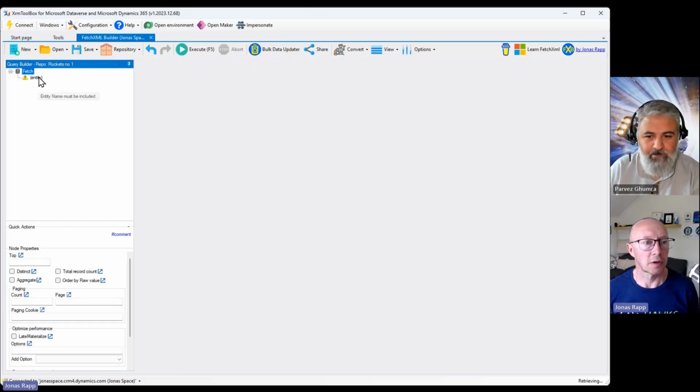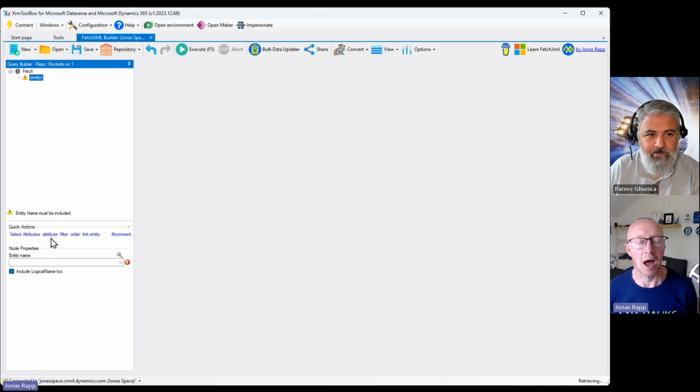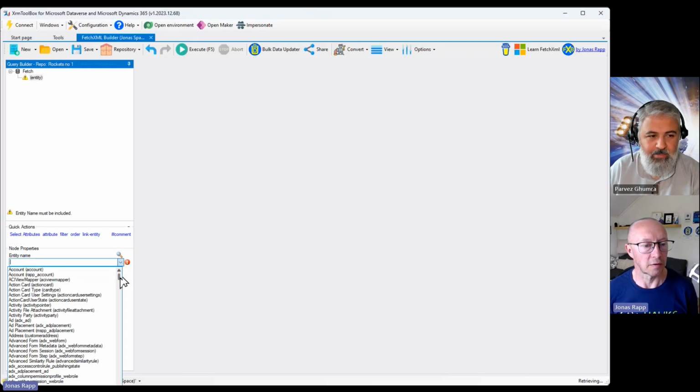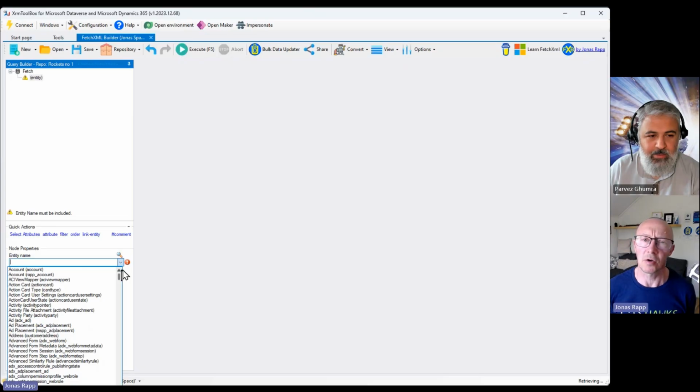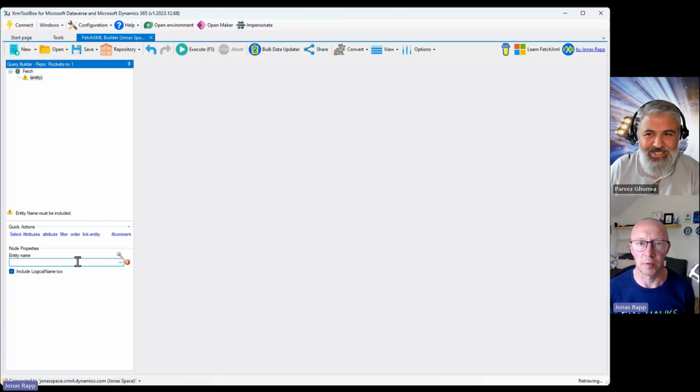Next level is, of course, an entity. It says there within quotes, entity. I have to enter one. This is just an error message as well. It is required. I have to give something. And here I can see there's, of course, as normal, a crazy big list of tables. Is it called tables or entities? I'm still calling it entity, since it's from the core of the FetchXML. It's called entity, but it's the same as table.